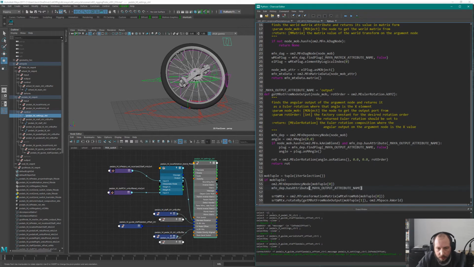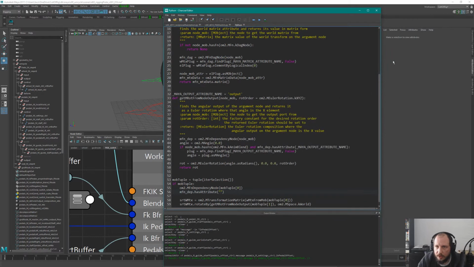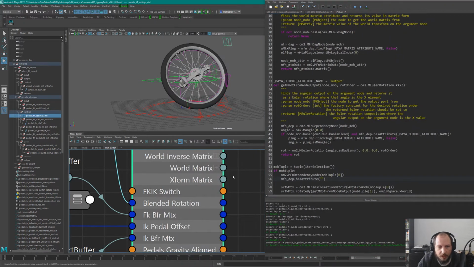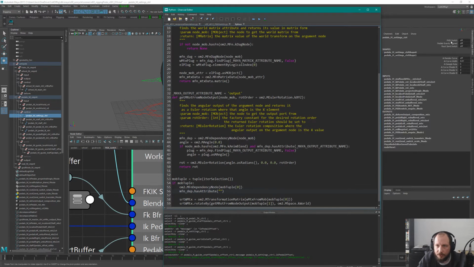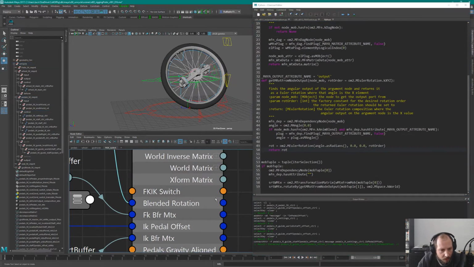And we're going to go has attribute. We know that we call that one FKIK switch. Remember that the names that you see in the attribute editor are often the nice names, which means they are oftentimes not the real name of the attribute when you actually need to look for it by string.